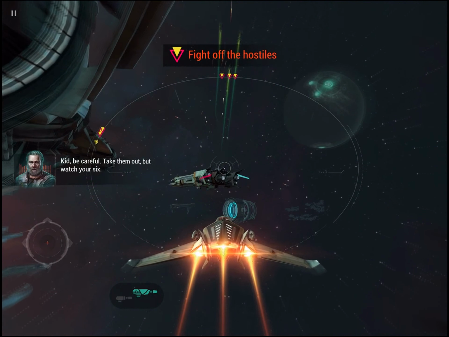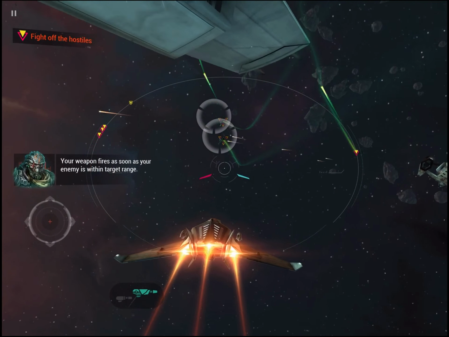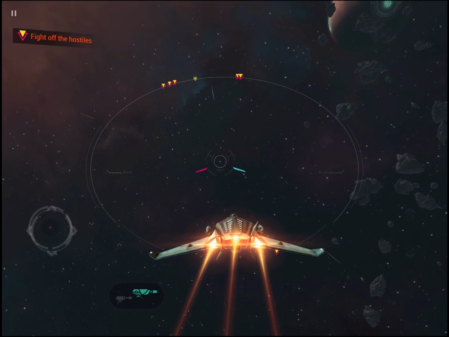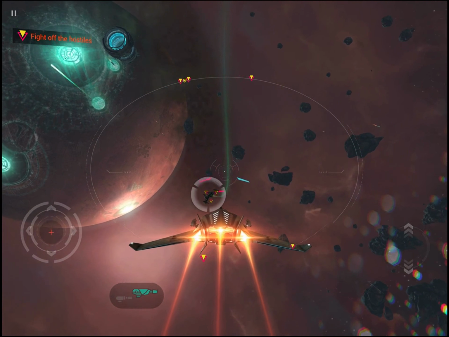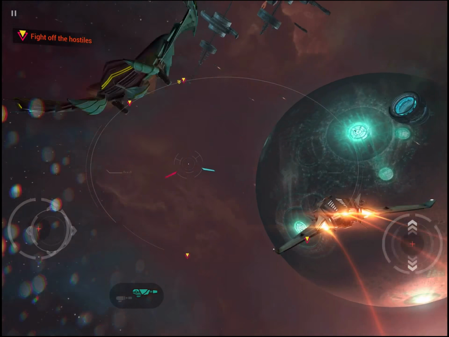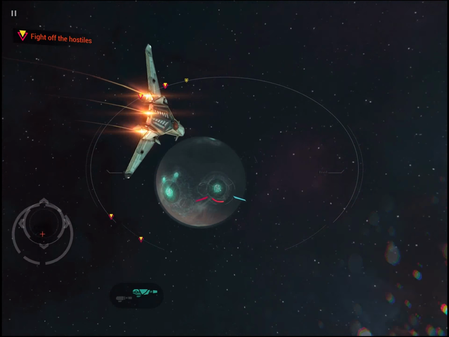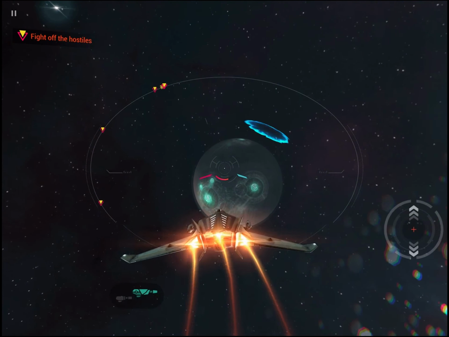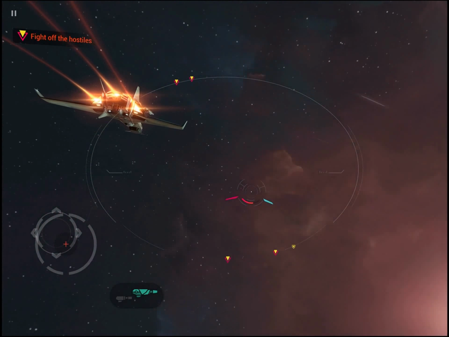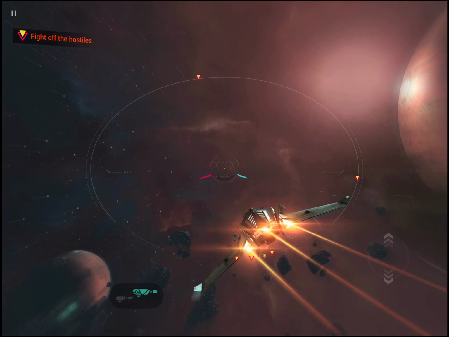Fight with the hostiles. Well, where are the hostiles? Oh goodness. It's not actually said how. It's not told me how to fire yet. It's mentioned the fire button. Is that the fire button? What's that? That seems to do some sort of manoeuvre. I don't know how to fire.